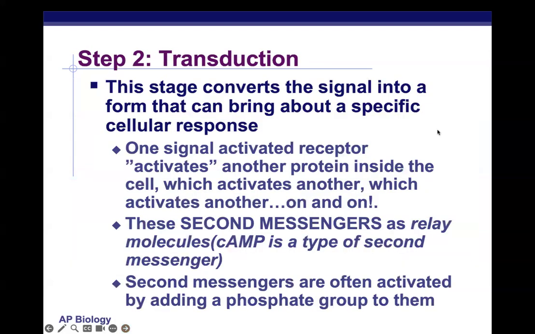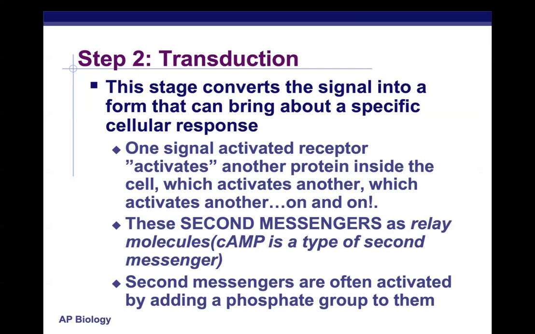So in the transduction step, this message is converted into a form that can bring about a specific cellular response, whether it is increasing or decreasing the transcription of DNA and creating proteins, or whether it is a signal to the cell that it should start to grow and divide, or whether it is an apoptotic signal telling the cell to go through programmed cell death. All of those are different examples of specific responses.